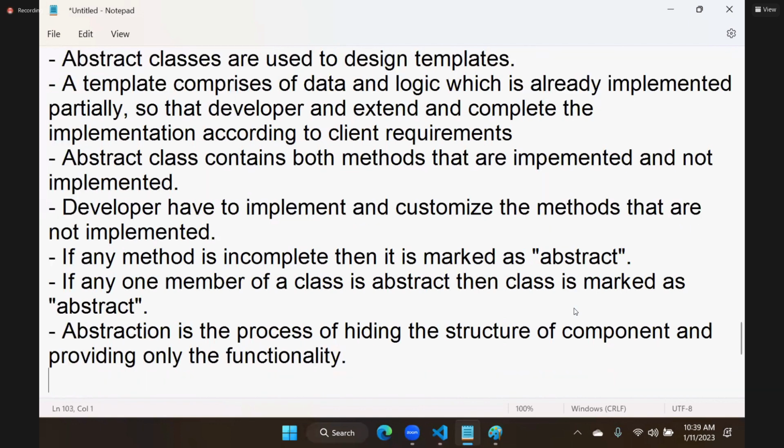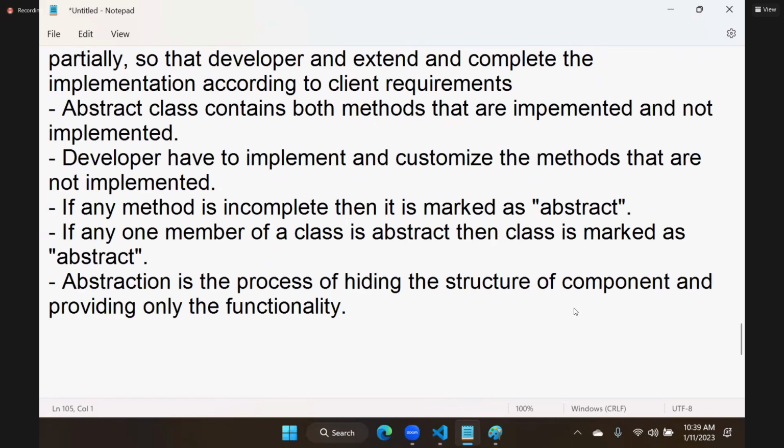This is called abstraction. And how is this possible, how can you hide the structure and give only functionality? By using abstract classes.